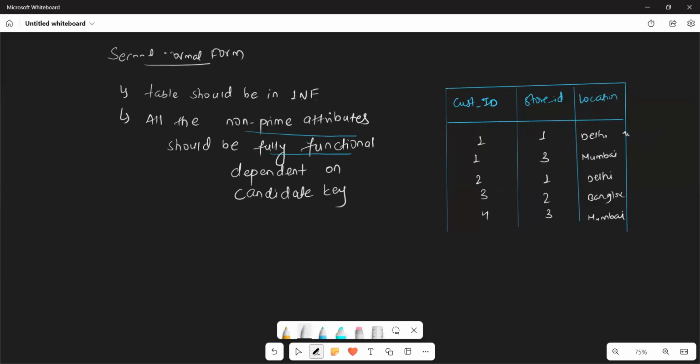The important condition is all non-prime attributes of the table should be fully functional dependent on the candidate key. Now the rules for the second normal form are: the table must be present in first normal form and the table should not contain any partial dependency. We can write it in that format, okay?